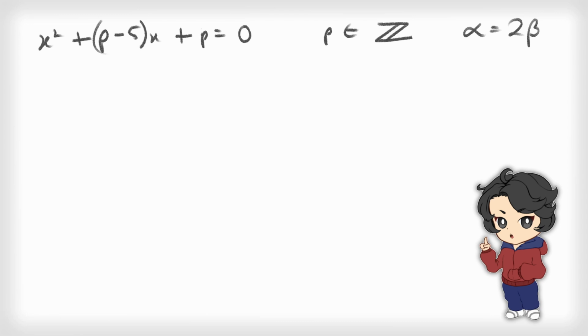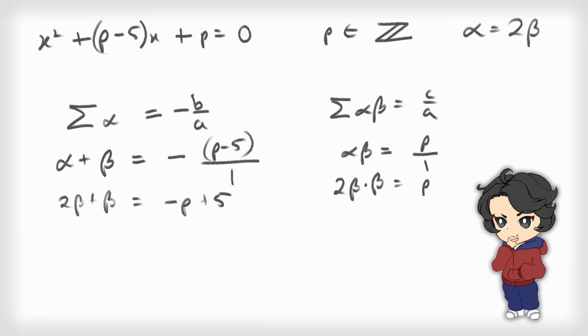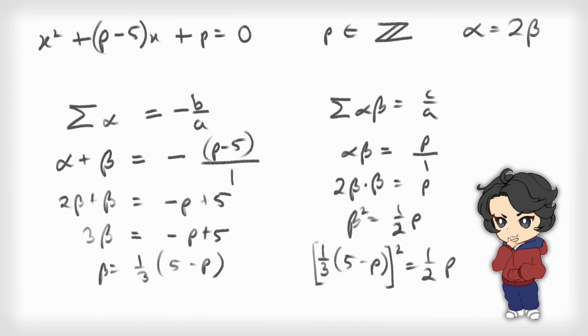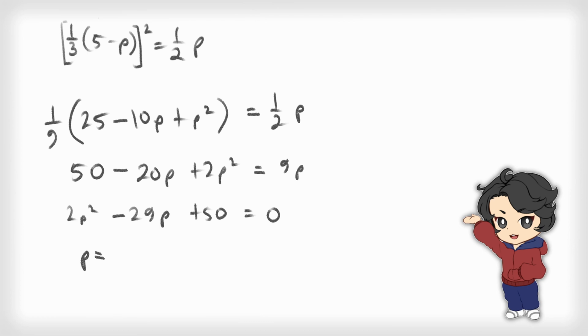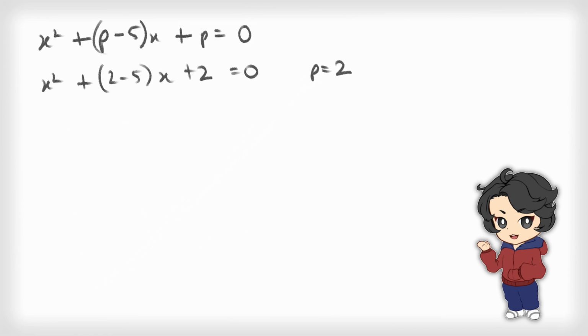Firstly, we establish the sum of alpha as minus b by a and the sum of alpha beta as c by a. We then substitute a, b, and c with the respective coefficients and expand the sums as their respective alpha beta expressions. Finally, we substitute one of the roots as being twice as big as the other root, which leads to a simplification like this. Resolving further, you end up with p being equal to these two values, so you ignore the one which is not an integer, with p being equal to 2 and your resulting polynomial being this. All right, all good. I'm gonna move on then.